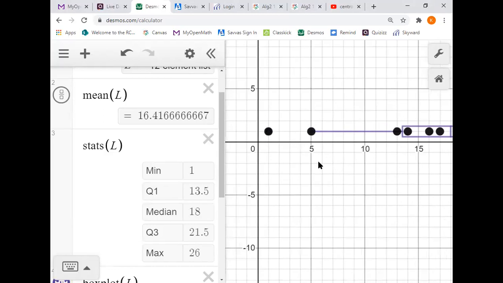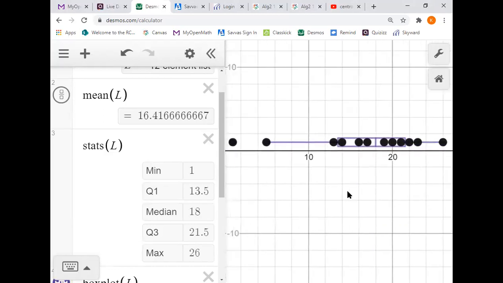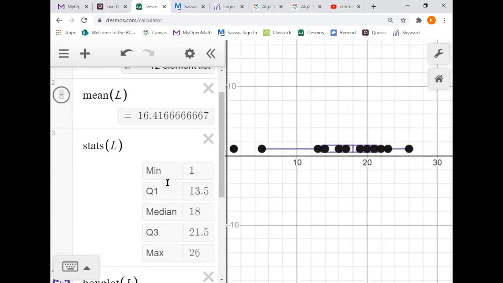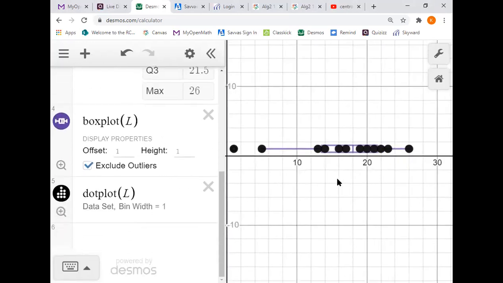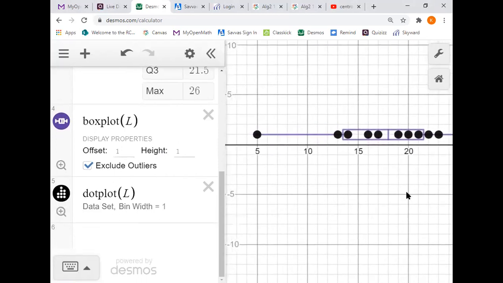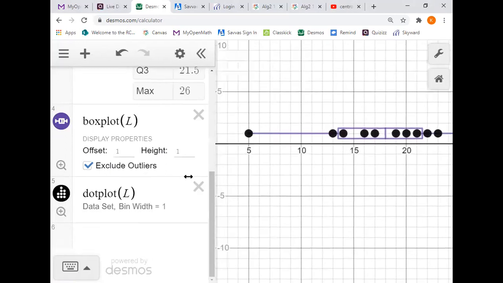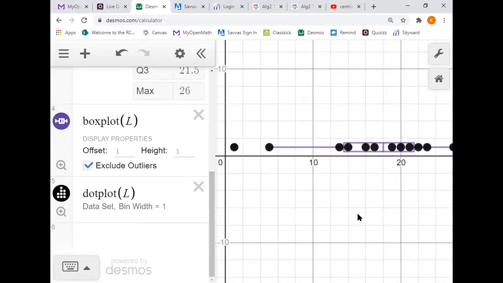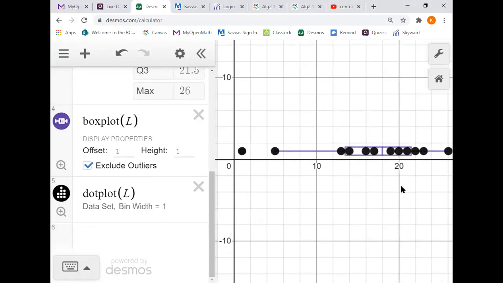Notice how it's not connected. So it's an outlier out here, where it added 1.5 times the interquartile range onto the top and subtracted it off the lower quartile on the bottom to find that boundary. And so with the dot plot and the box plot on top of each other, you can see the data points when you do them together like that. You can tell a little easier maybe how many points are on each side of the graph. But that's what I wanted to show you here.